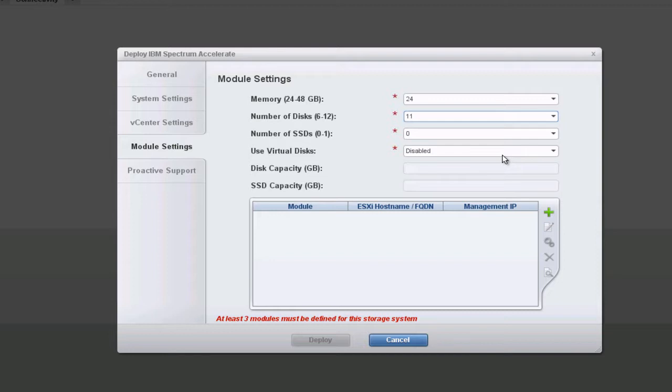Additional settings for each module need to be configured independently. To add the module-specific configuration, click the plus symbol to add a module.